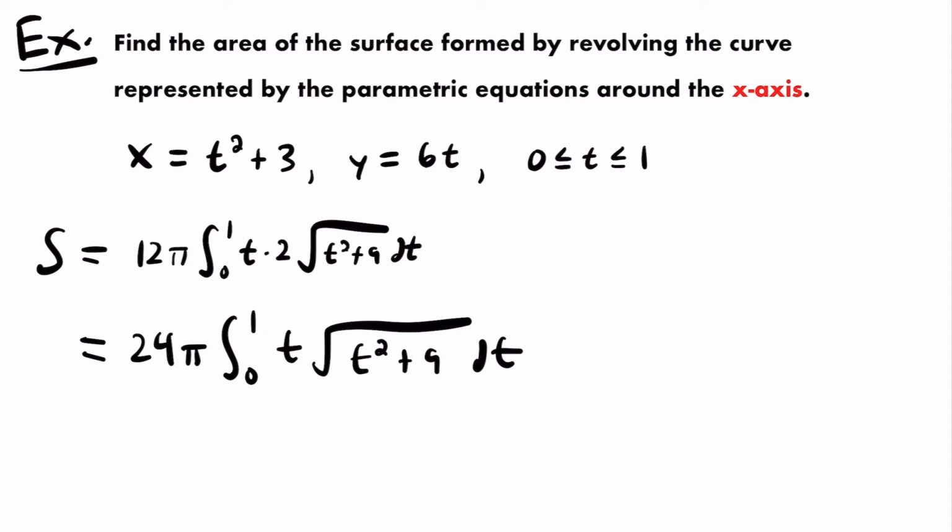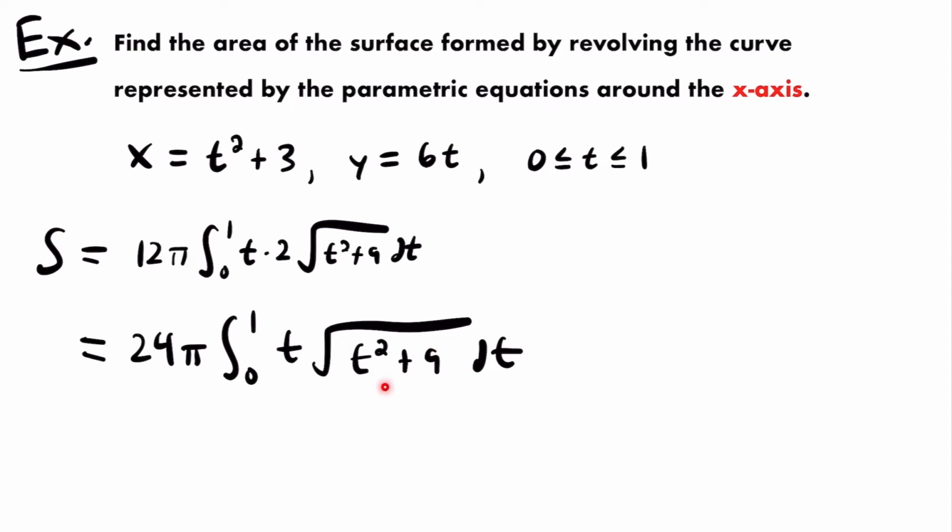And whenever you have a composite function, it's probably a good idea to first see if you can use u substitution in any way. And when you want to use u substitution, you typically want to set the inside function of your composite function equal to u. But that's only going to work if whatever you set equal to u, its derivative is also within the integral. And in this case, that's actually true.